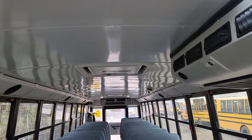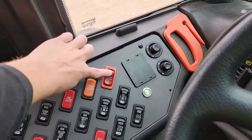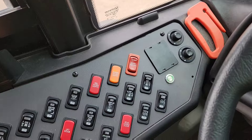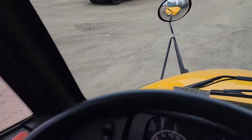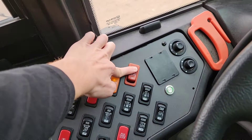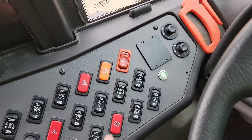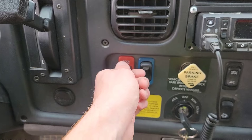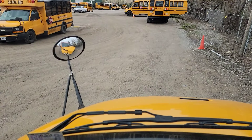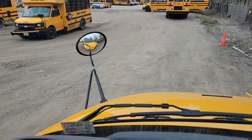Those are all working and in good condition. Check your 8-ways — switch it on amber and look in your cross-view mirror to make sure they're working. Turn it back off, then turn it back on. What you're checking here is that the master switch cancels your 8-ways in case you need to. Then come over here and open your door — child checkmate should now activate, and your red 8-way should turn on.